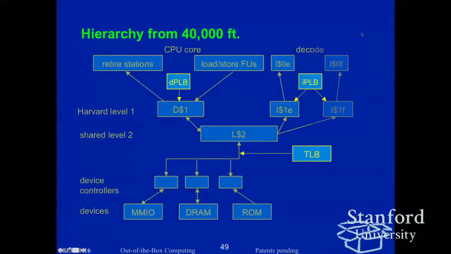The protection look-aside buffer is essentially a cache over protection control tables maintained by the operating system, just like the translation look-aside buffer is a cache over translation tables maintained by the operating system. Commonly, protection and translation is done together on a machine like this, but not on the Mill. Because of this organization, the Mill uses virtual caching rather than physical caching, and it uses the single address space model rather than having multiple address spaces. There's one statically global, shared by everybody address space.